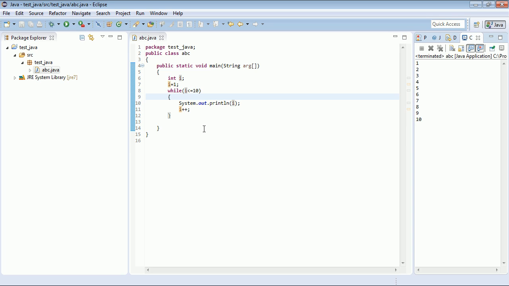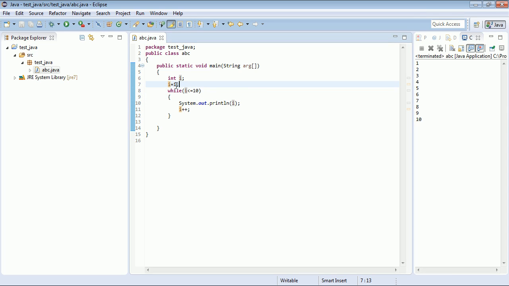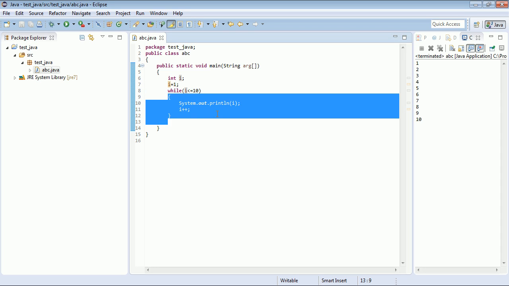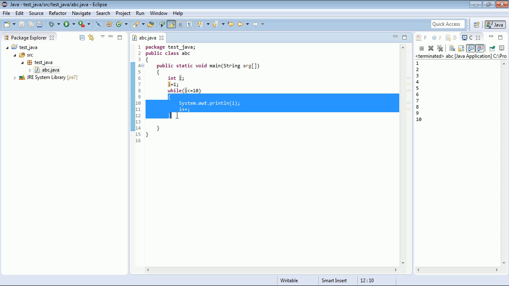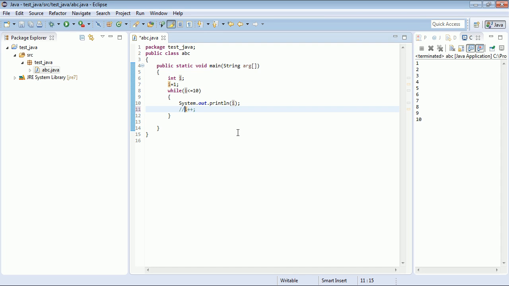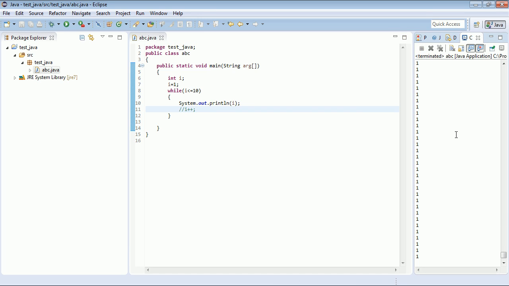So that's fine. And this is how while works: we give a control variable, and we give the initial value to the control variable, that should be the lower limit for our loop, and then we put a condition, any type of condition, and as long as the condition is true, the body of the loop will be executed, and we update the value of the control variable inside the body of the loop. Because if we do not update the value of the control variable, i will always be 1, and the condition will always be true, so the loop will never terminate. You can see here the loop is still running. So let's forcefully stop or terminate the program.